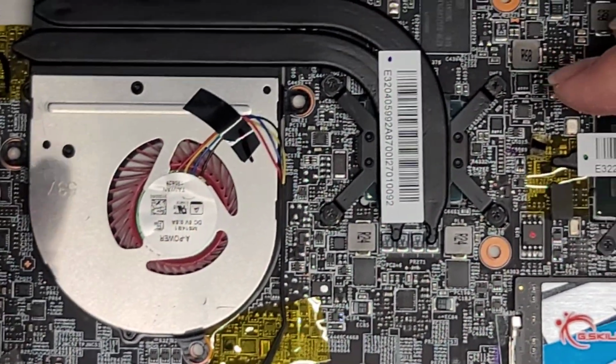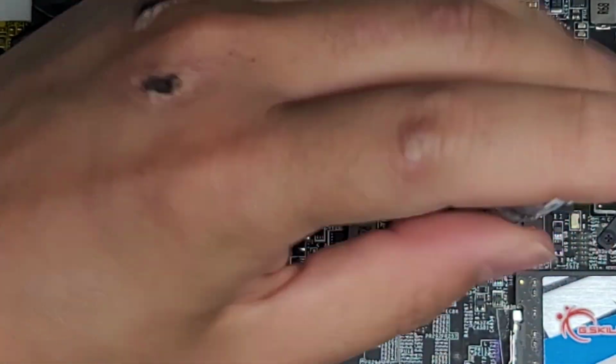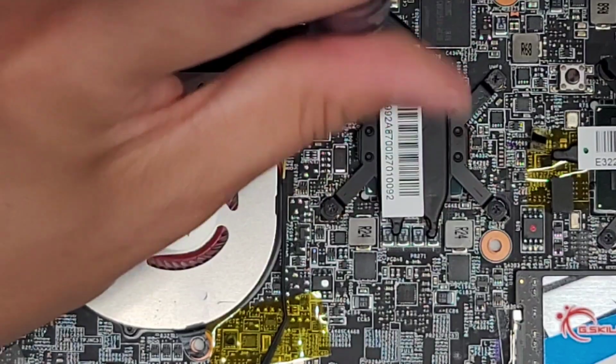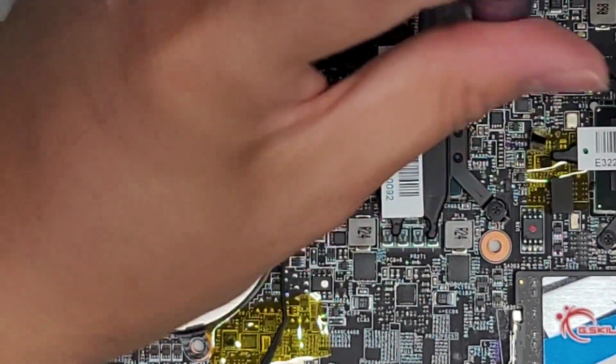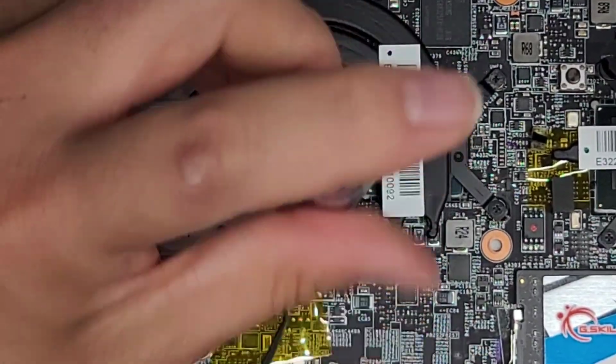Once you got all of that in, make sure all these screws for the fan are lined up, and then we can go ahead and tighten these down. One, two, three, four, five. Repeat for each of the four screws.